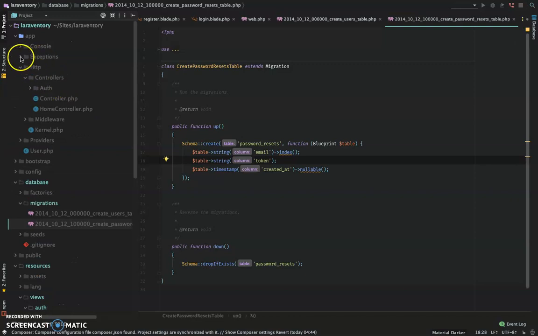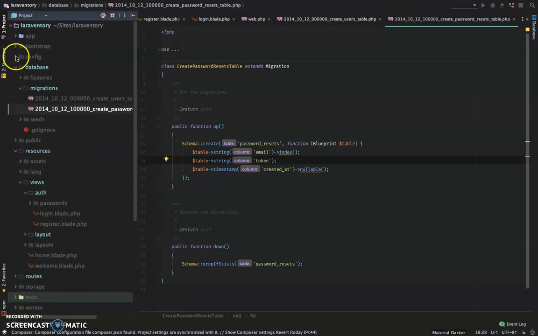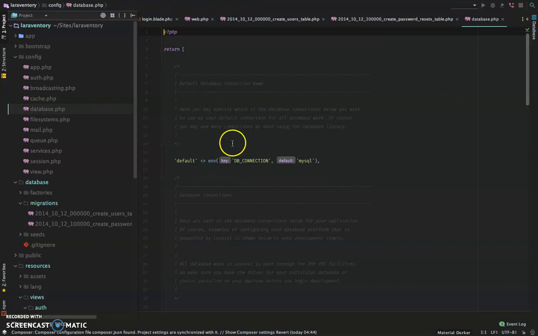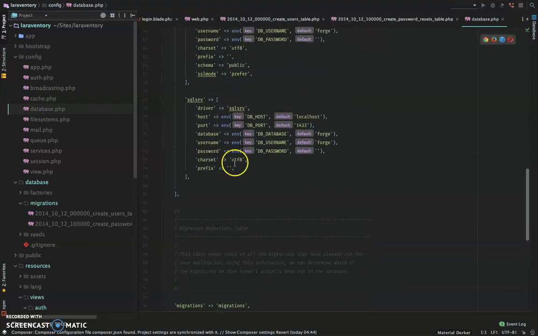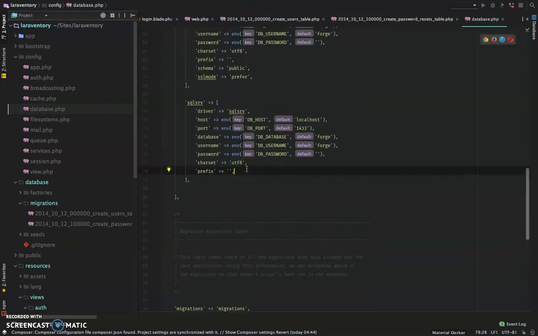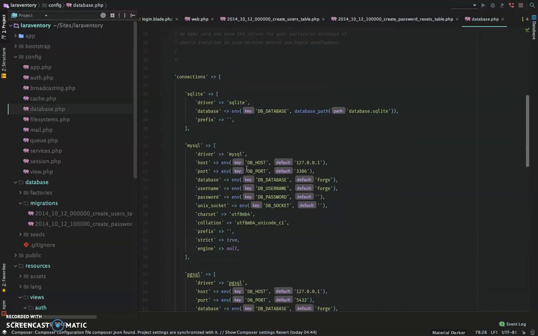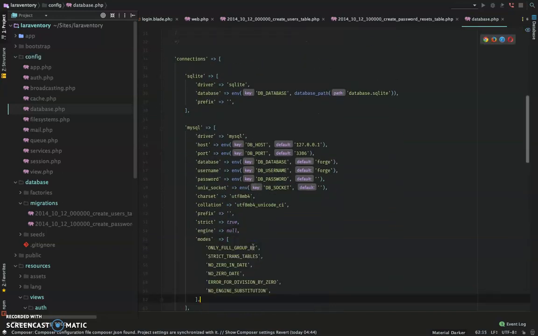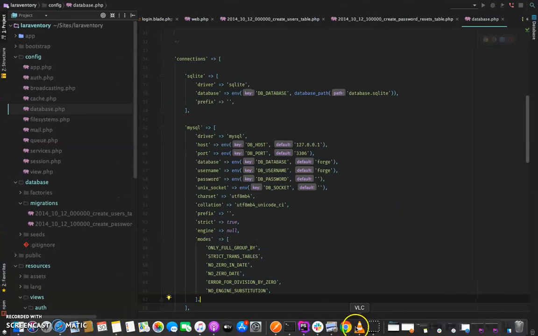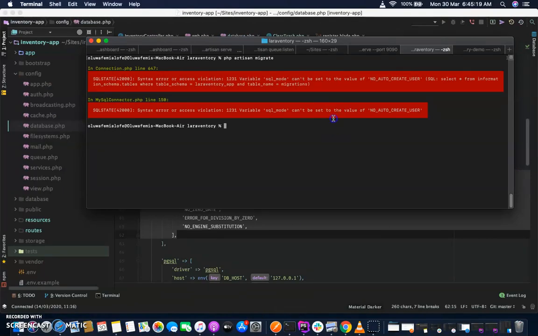Yeah, since we're using MySQL, just after engine, paste this there and try it again. Should work now.